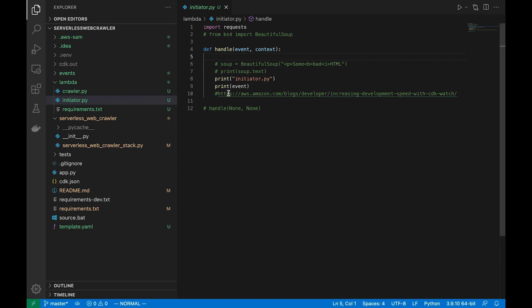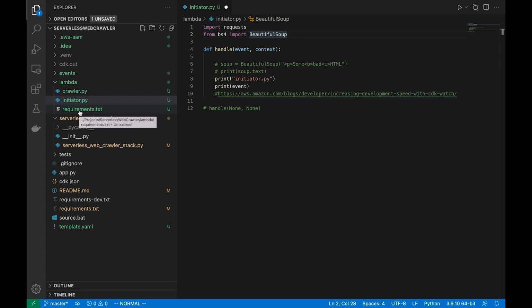And by the way, this is the code that I have in my Lambda function. I'm just messing around with Beautiful Soup and the requests library here. The problem that I was running into is that when I was trying to run SAM local with these dependencies, it was saying dependency not found, which led me on this whole thing of trying to figure out how to incorporate external dependencies. Anyways, another thing that you need to do here is you can see I have a different requirements.txt file, and it's in the same directory as where my Lambda function code is located.